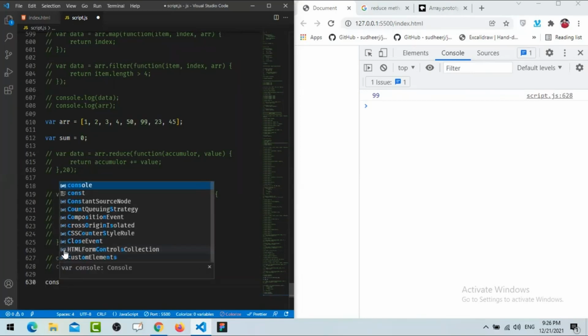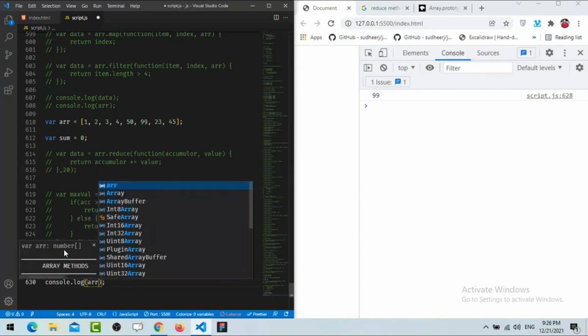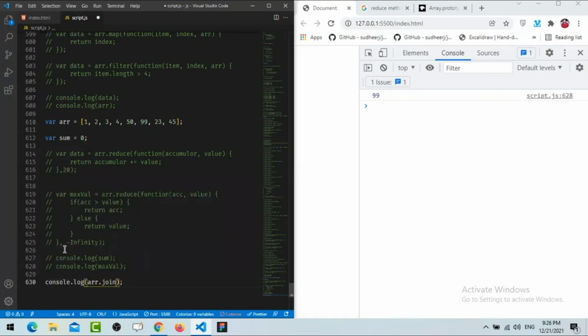I'm going to simply use the console.log. We have here array dot join. So if you use join, you will get a string. Here this one is a string value, the original array value. What you can do, you can print these values.